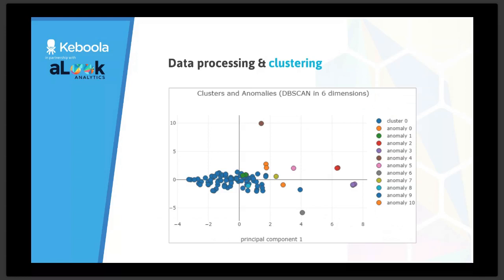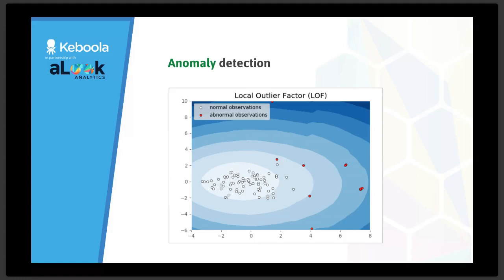So the question now is that we have clusters of images, and we want to ask someone to label those clusters so that we know which of them are okay and which are not okay. So the next step is something called anomaly detection. Why we do this when we already have the clustering in place is quite simple. We want to prioritize the questions that we will be asking the human expert. We don't want to waste their time. We don't want to ask them questions when we don't need to, when we already have enough information, and we don't want to forget to ask any question that might be relevant.